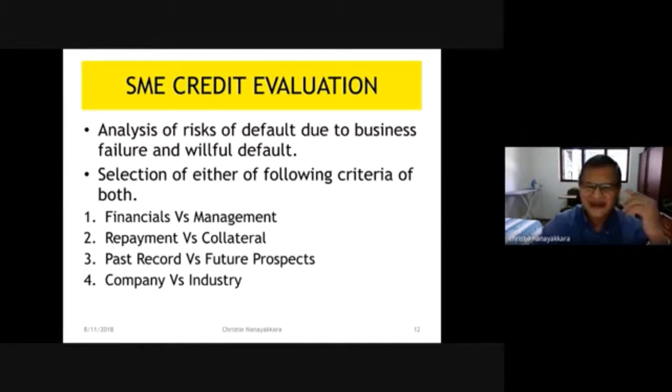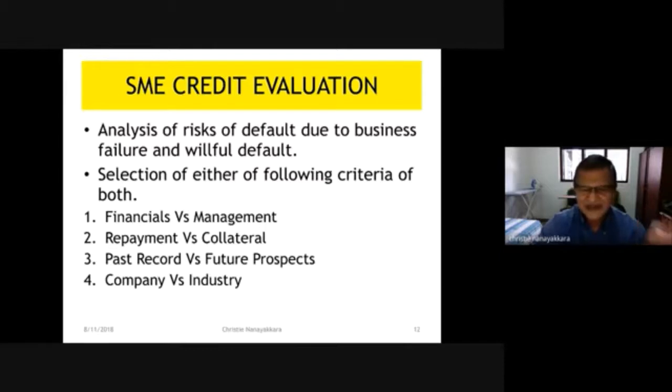So either you lose interest or capital, and then there is the time value of money, because he's not going to pay you immediately. All that will lead to credit risk. So repayment is more important than collateral. So finances are more important than his management. He will come and say, I have this, I have that, but I do this. But you need to construct some kind of finance for you to evaluate his strength.